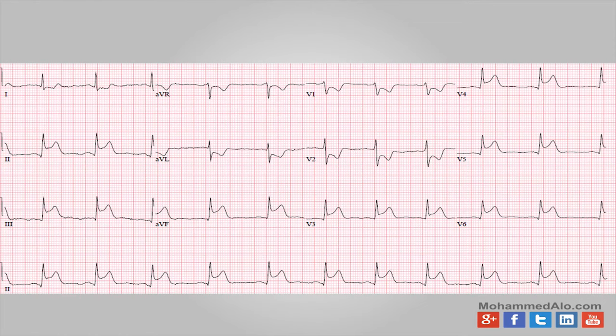Next EKG, you've got ST elevations in 2, 3, AVF, depressions in AVL, V2, V1. You got an elevation in V4, V5, V6. Wow, this person has a ginormous RCA. This is what we call a mega dominant RCA. The RCA feeds the posterior wall, the lateral wall, some parts of the anterior wall. This person may have a chronically occluded LAD even, and that's why they're getting blood flow from the RCA. If you have a chronic total occlusion of your LAD, blood will flow across collaterals to your LAD. And if you infarct your RCA, this is what's going to happen. Mega dominant RCA, bad situation to be in. I'm not sure if this guy lived or not.